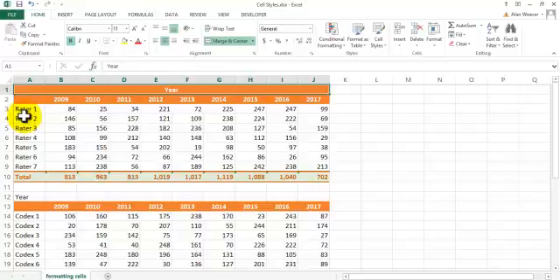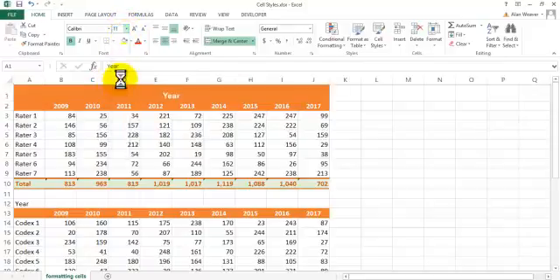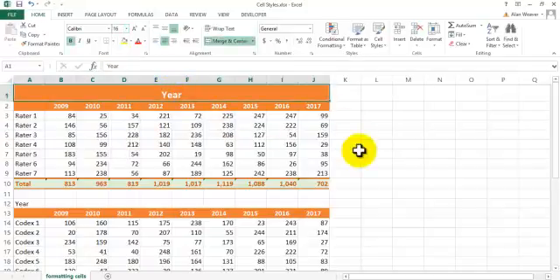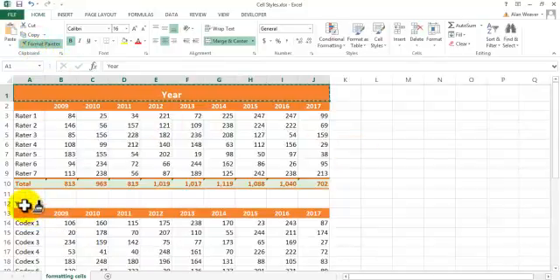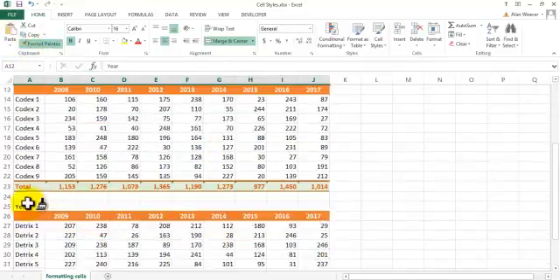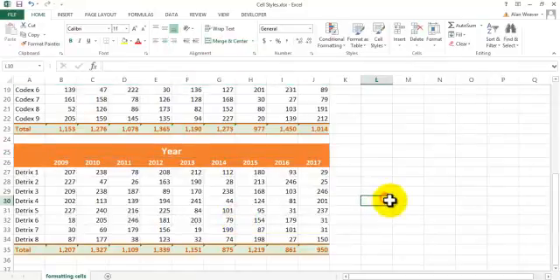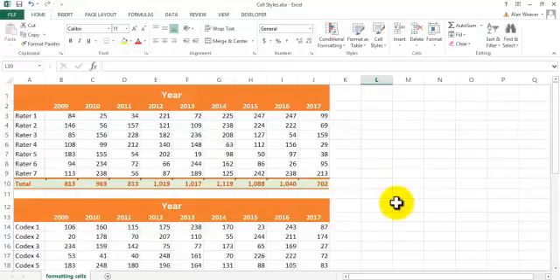Accent 2. Let's say I made it deeper. I'm going to make the font 16. Click there. Now what I want to do is this down below, okay? So I go into the Format Painter, click inside this one cell here, and it picks it all up. The Format Painter, go over here, it picks it all up. So what we have here is a more professional looking worksheet using the Format Painter and the cell styles.